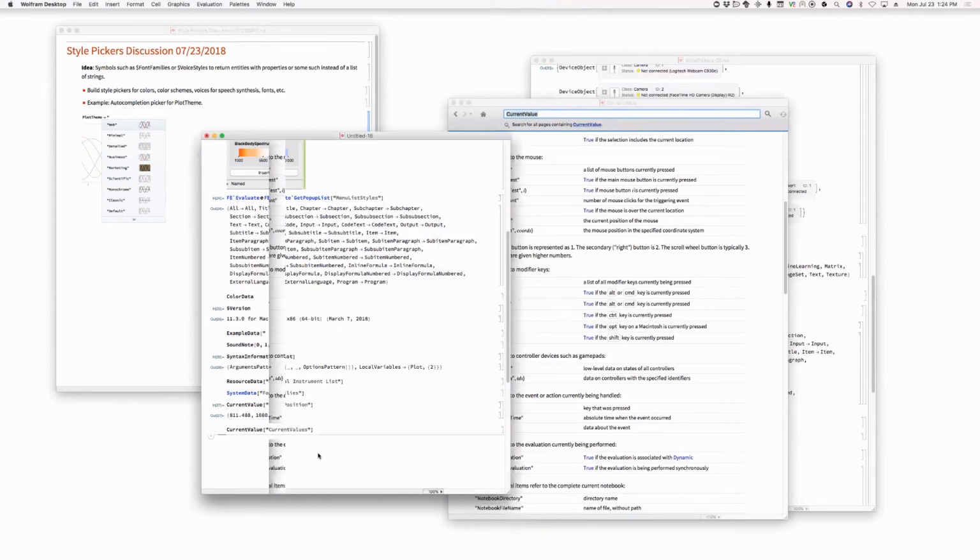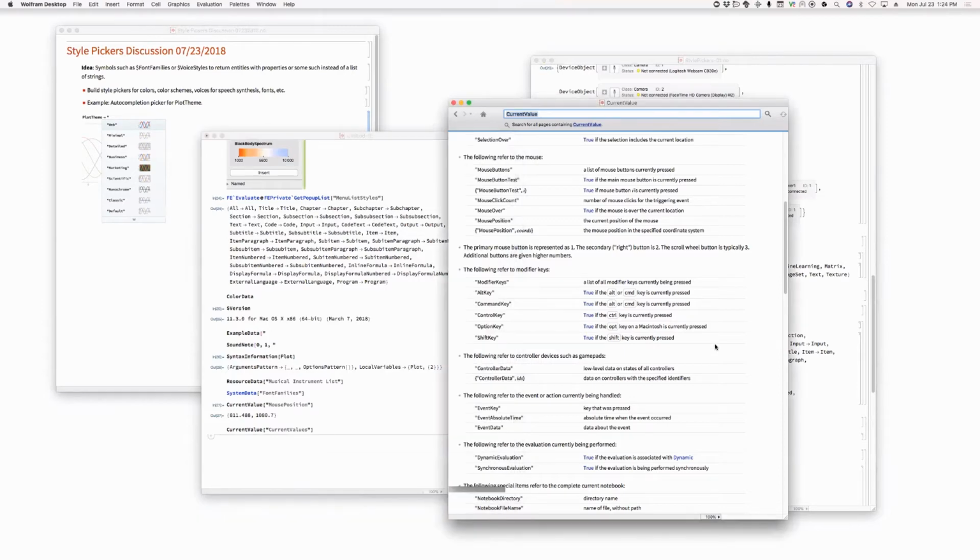Are they all capable of being made dynamic? Presumably. Yes, every one of them. It's a little weird that it just says shift key, not shift key pressed or something. Okay.